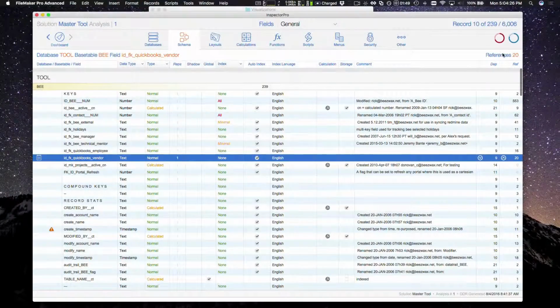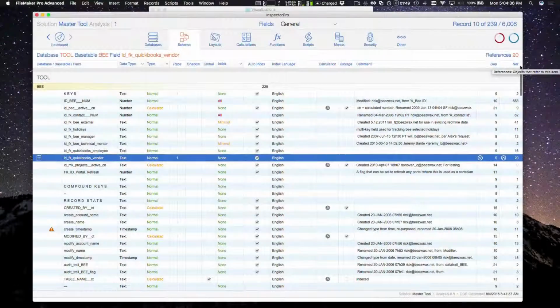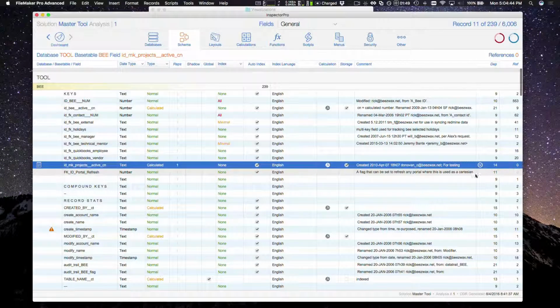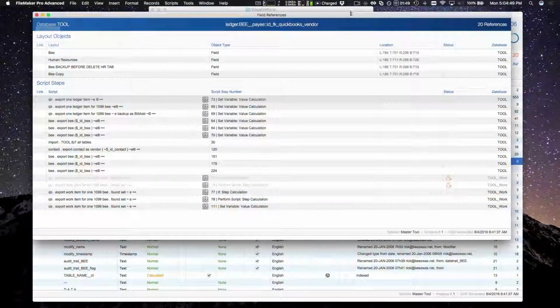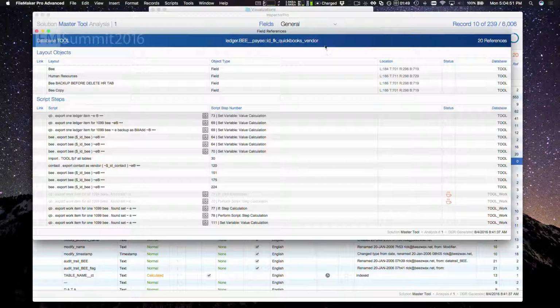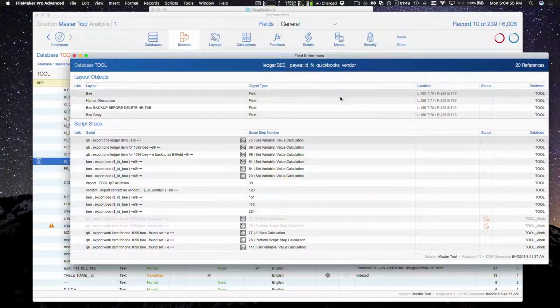And what's the most important question you want to know? Is it referenced? Those are the kinds of things that we focus our attention on, to bring the most attention forward. In a prior version, we had a popover here. You could click on that and get a popover. But what we do now is, oops, did I do that wrong? Here, this one. So you get a tearaway window. This tearaway window lets me navigate to all the places where that field is referenced.